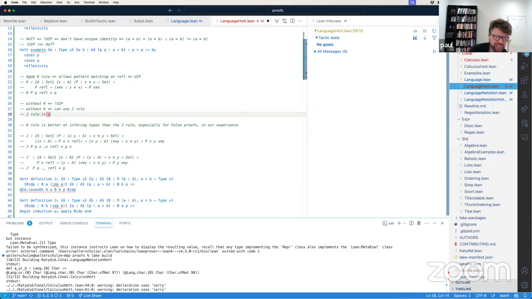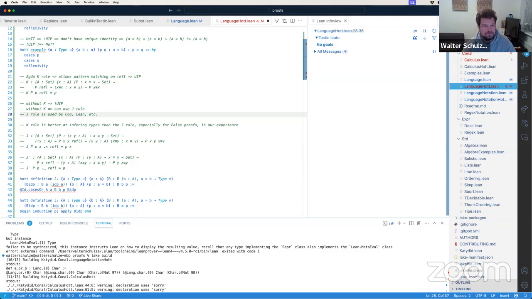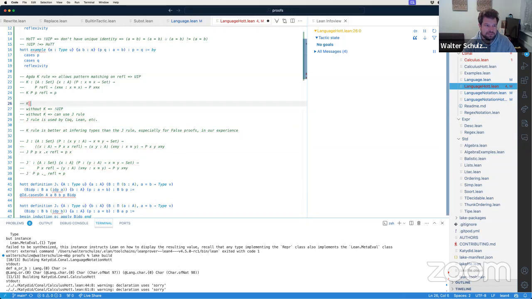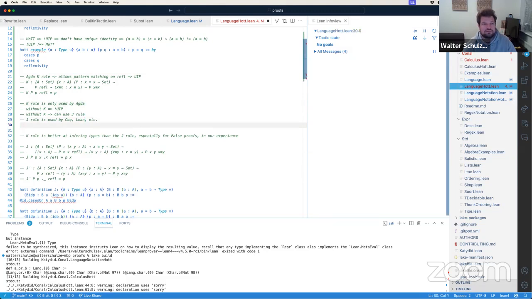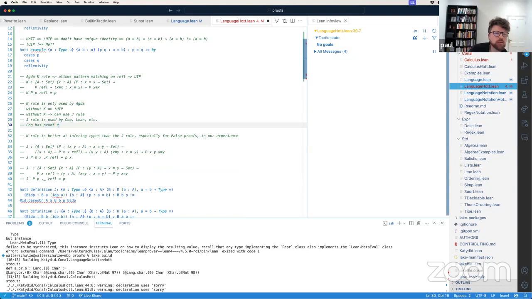Okay, but the J rule is used by Coq, Lean, etc. The K rule is only used by Agda. Okay. I just want to add here, Coq has proof relevance.